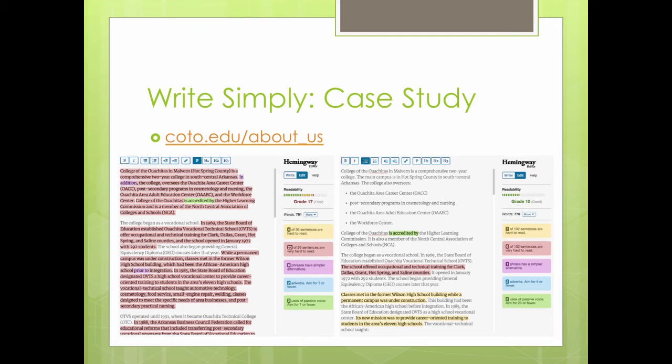Shorten the sentences, remove some of the jargon, replace it with simpler words, get rid of adverbs and things like that. And for the most part, I replaced passive phrases with active phrases, and I got the score all the way down to grade 10, which would be nice if it was even lower, but that's pretty good. And you can see I got a green bar and it says good there instead of poor.